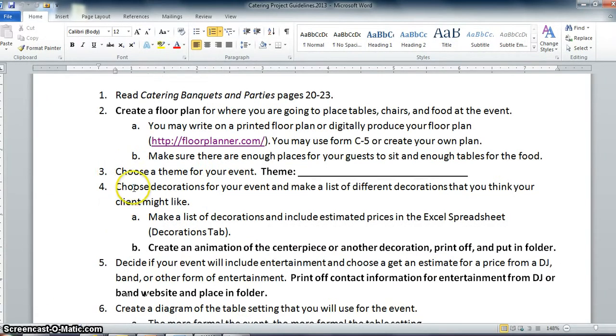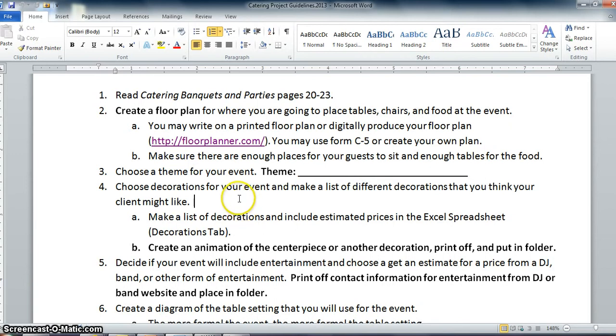The next step of part 2 is to choose a theme for your event. If you're doing a baby shower, it might be as simple as, if you know you're having a girl, you would want to do something with pink or another girly color. Sometimes if you choose a birthday party, you might actually have a theme. So it just kind of depends on the event that you're doing. The point of choosing a theme is to give your directions a little bit of guidance.